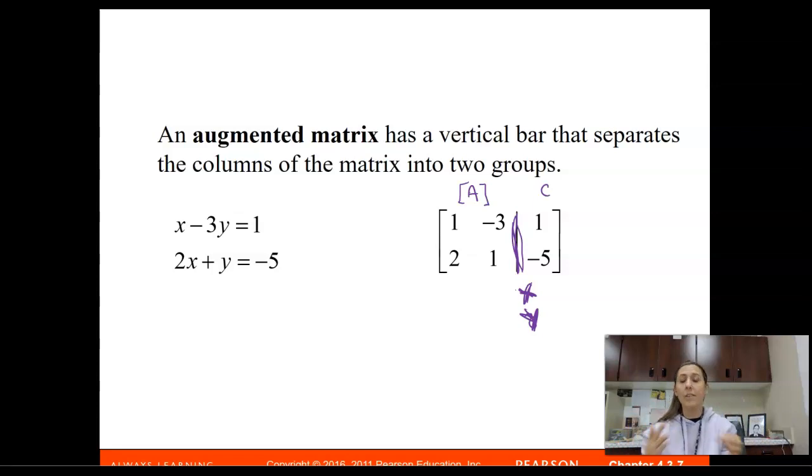So going forward, if you want to use an augmented matrix instead, the constants we would call matrix B in our calculator. So it's just matrix B. If that's the way you want to do it, fine. I prefer augmented. It's a much easier thing to write, but if it's not something you're comfortable with, fine. But for this, you're going to need it.